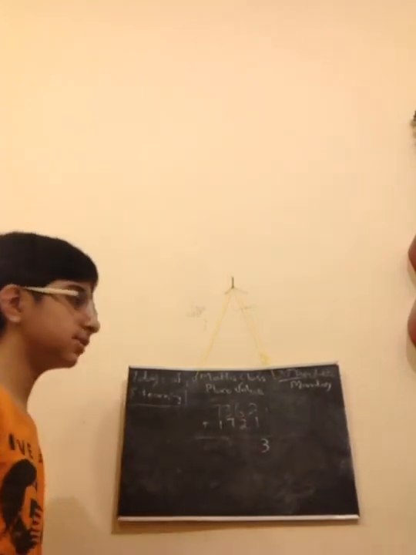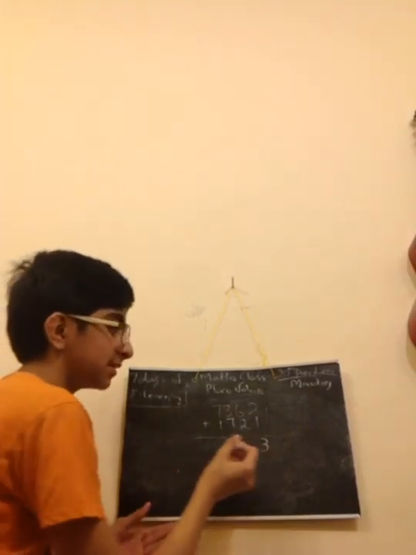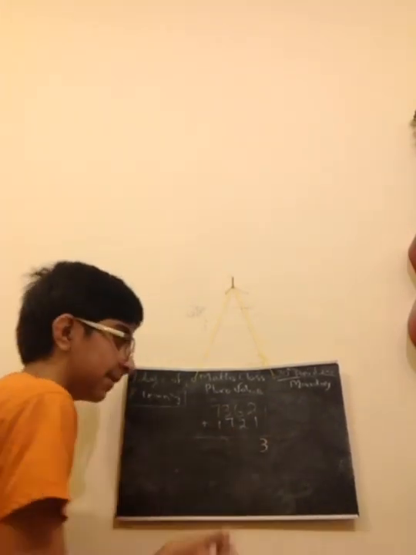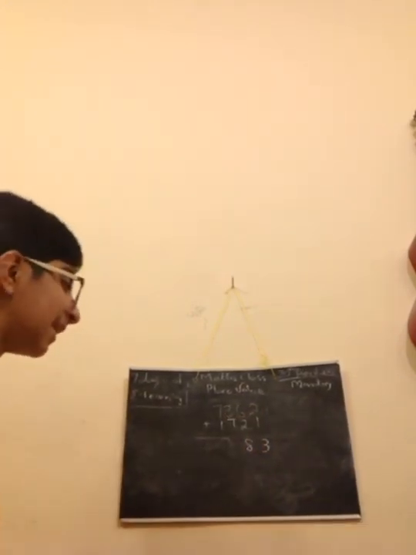Now 6 plus 2. Again, count on your fingers. 6 plus 2 is equal to 8. First, take 6 fingers and then add another 2 to it. So that will equal 8, and there comes the 8.